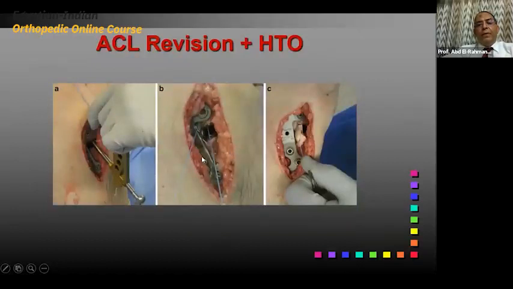As we see in this patient, we have to keep the slope, this posterior more than anterior. In ACL revision cases, as you see, we may introduce the graft through the opening of the osteotomy and fix it in the bone by screw and washer or something like this, to avoid a more anterior tunnel and breakthrough of the graft.